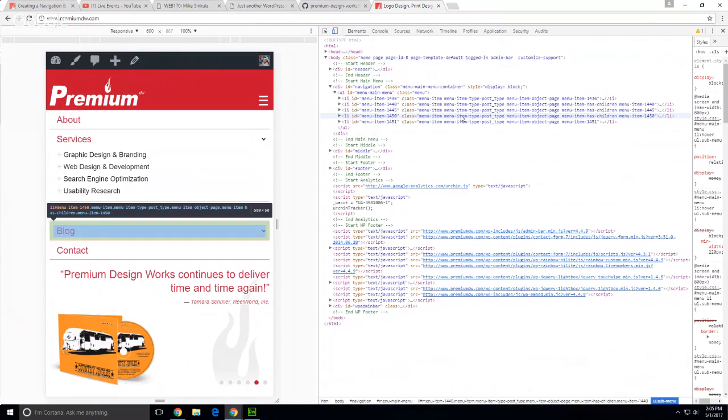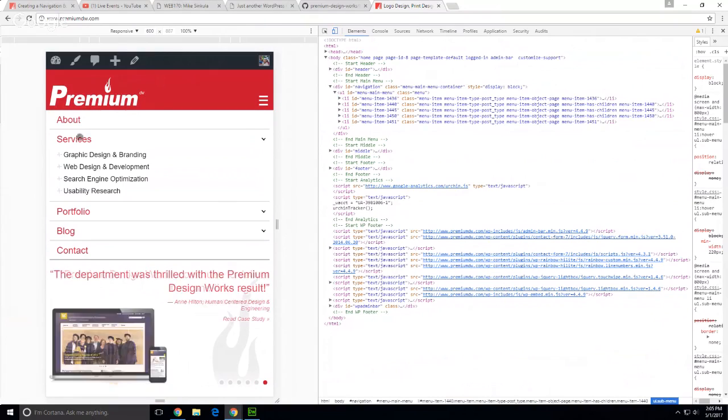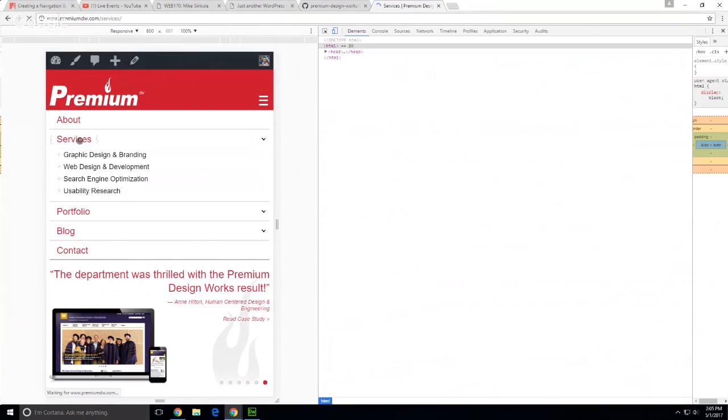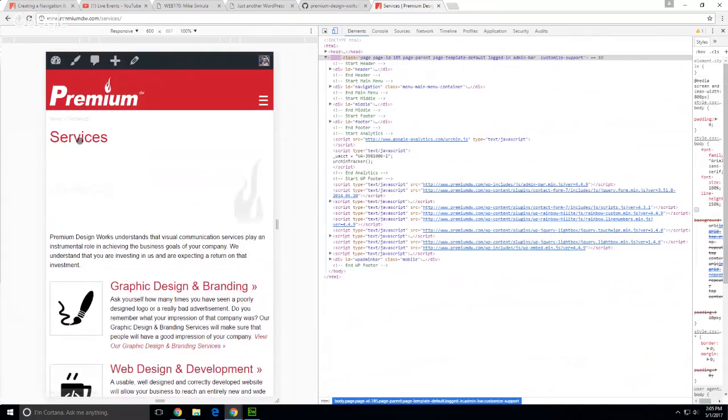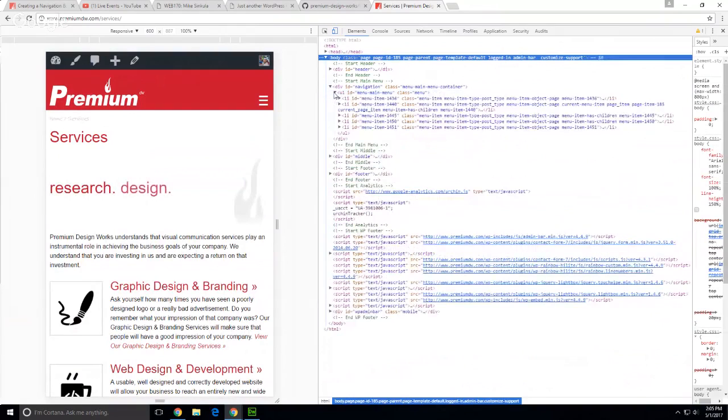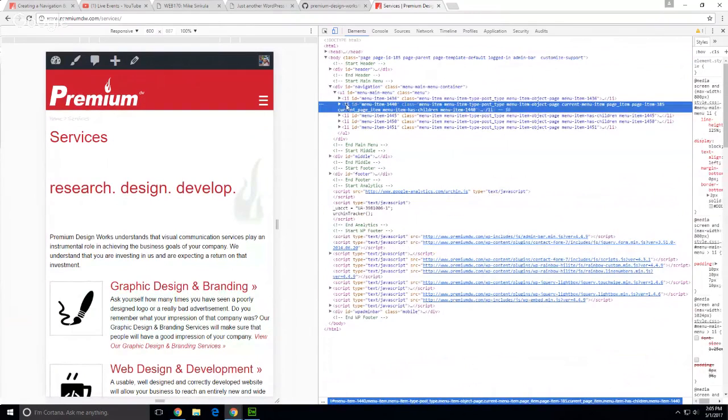So in other words, if I go to the services page, set of pages, and I look back at the navigation structure, it is telling me that this menu item for services is the current menu item.